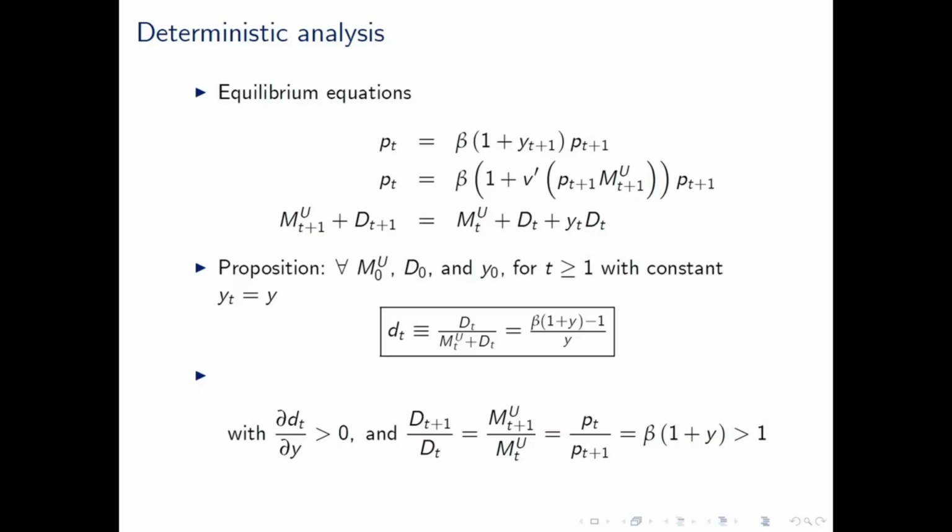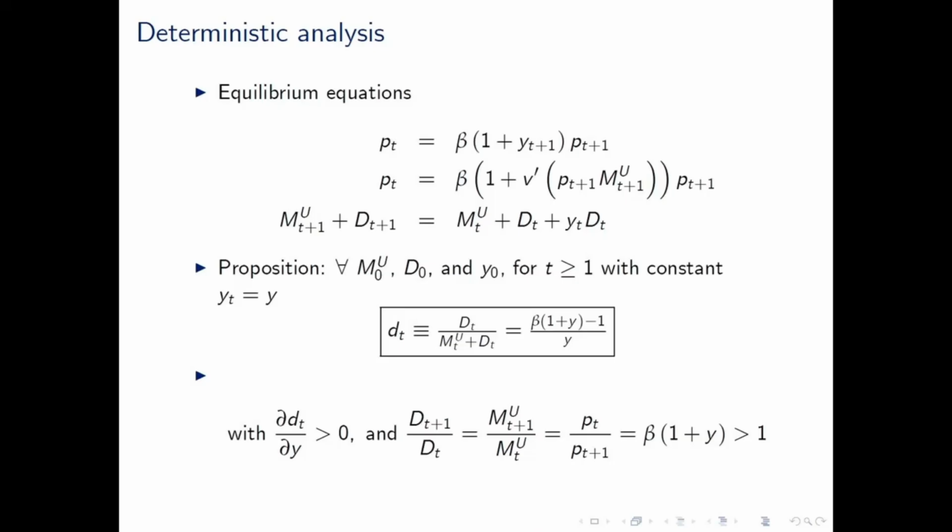In this solution, the staking share is a constant. It's a steady state, but in the model, money is growing. The two usages are growing at the same rate, and the price is declining at the inverse. So think of this as a steady state where the growth rate is constant, but quantities are growing and they can grow at different rates. So what is this? If you look at it, it's not a demand. It's a supply, the supply that's supplied to the network as a function of the compensation.